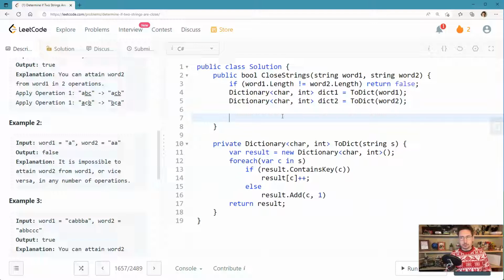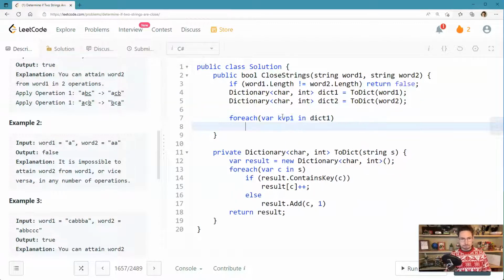So what I'm going to do is go through the first dictionary and check if every entry of this dictionary exists in the second dictionary.